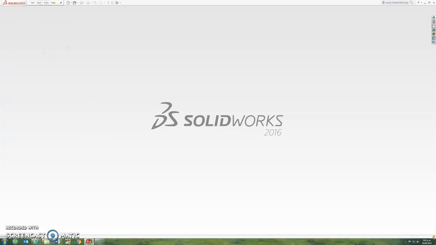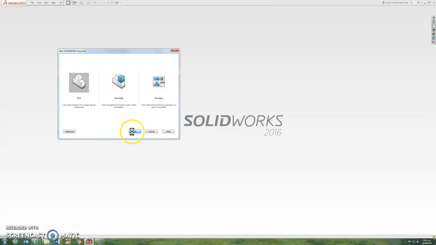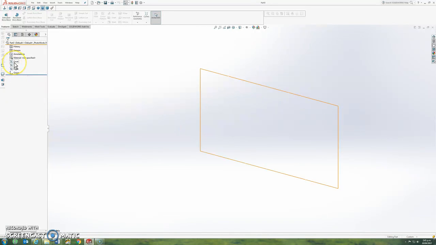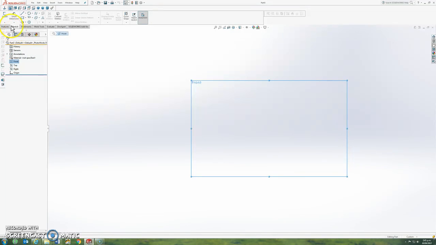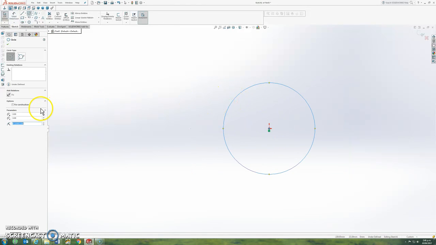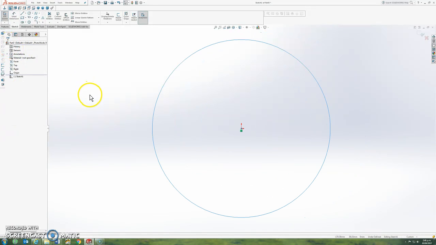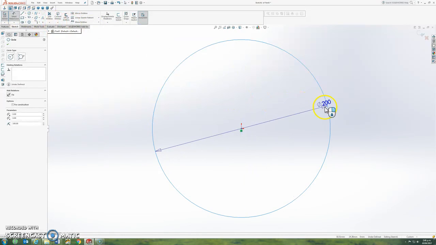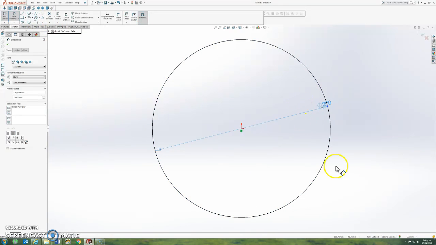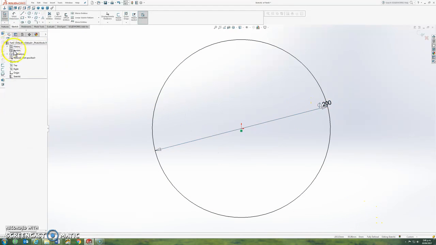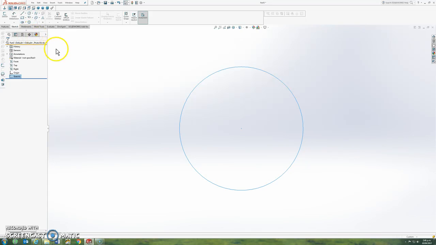I'm opening Solidworks. I'm starting a new document. Okay. I am going to choose the front face to work with, normal to. Go to sketch, start a new sketch. And for this one I am just going to chuck a circle on it, and I'm going to make it 200mm in diameter. F to fit, okay. Dimension not fully defined, that's happy. Okay, exit sketch.